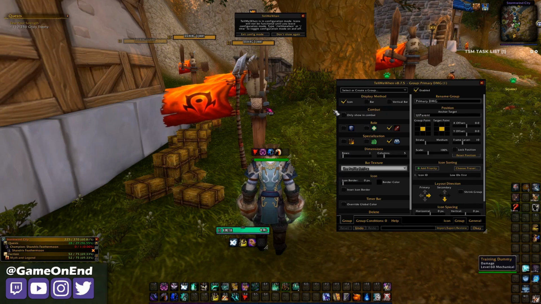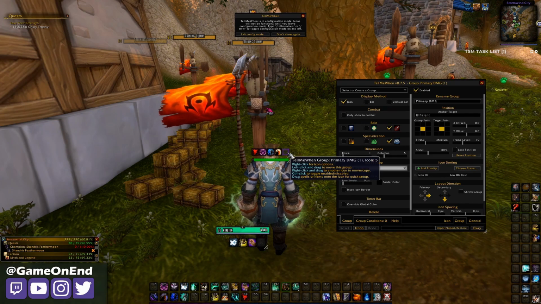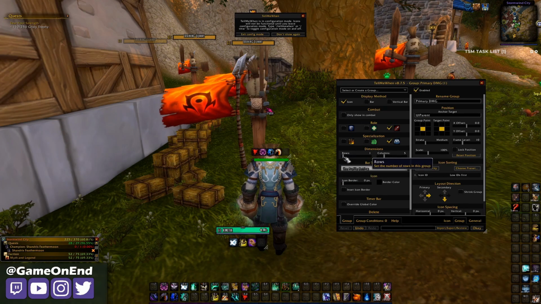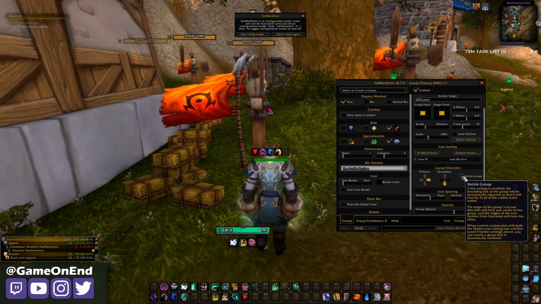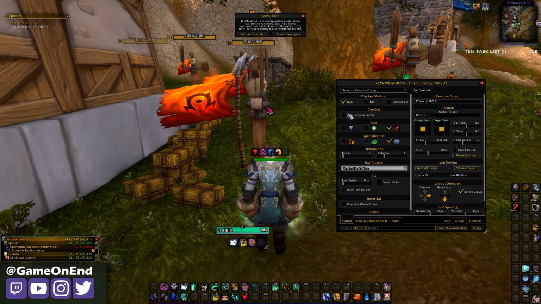So this group is icons, right? Now, all it is, it gives you an icon box based on how many you chose here. Then you can choose the anchoring and all of that, and layout direction and stuff like that, which way you want it to grow. Then this will basically adjust to how many icons are currently visible. Okay, so let's say we want this bar to only show when we're in combat, and right now it is visible when we're in Windwalker spec.